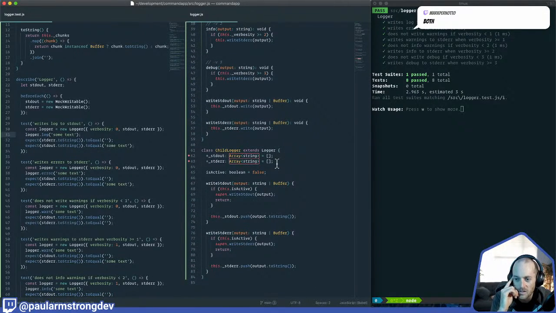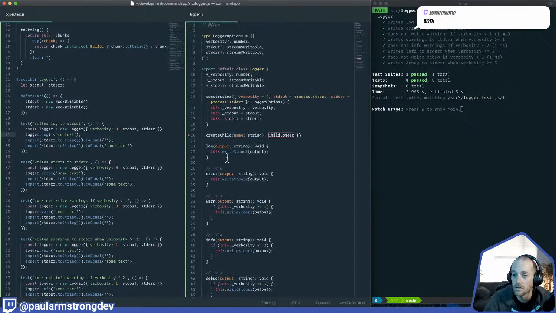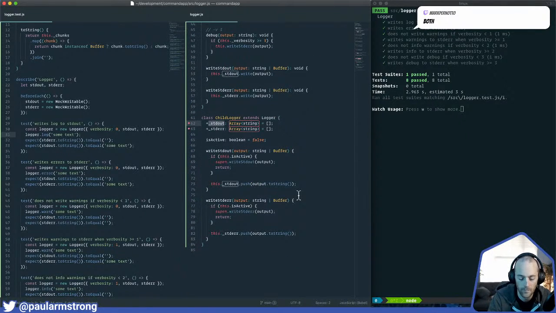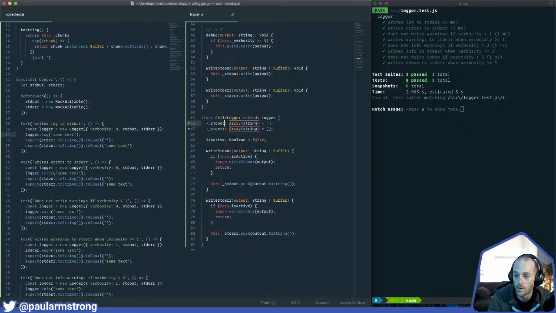So I've actually stubbed in for the child logger. Oh, you know what? We're going to need to redo this here. This is not going to work. Oh, buffer. We'll call this buffer. Standard error buffer. It's not a true buffer.